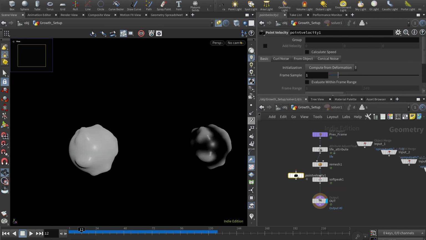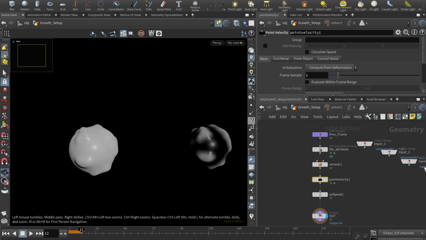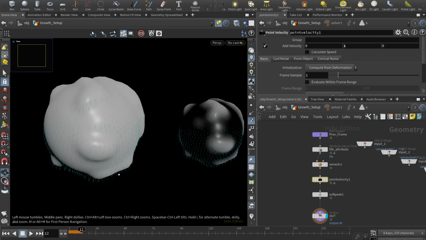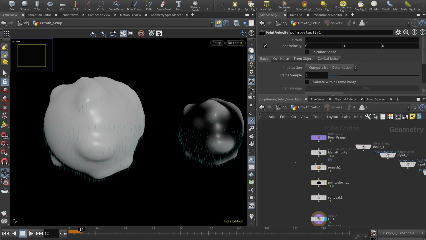If you put that after the remesh and press this button here to add velocity, these little greenish blue lines start to point down, which means there's a speed in the shape that is pushing itself up. So down actually means it's being pushed up, right? This is more the speed trails.